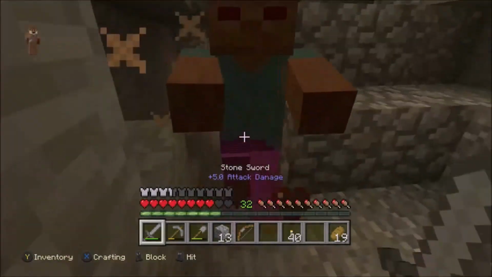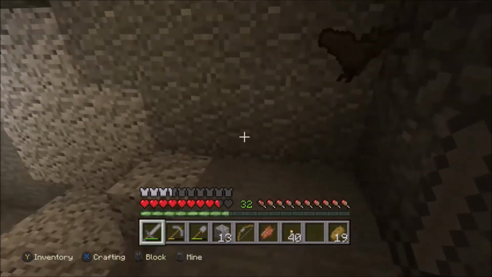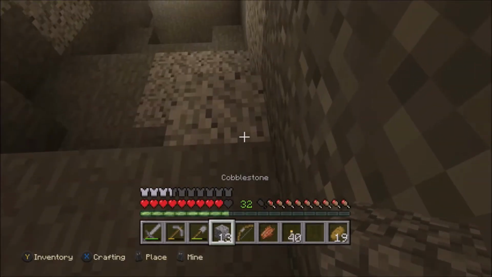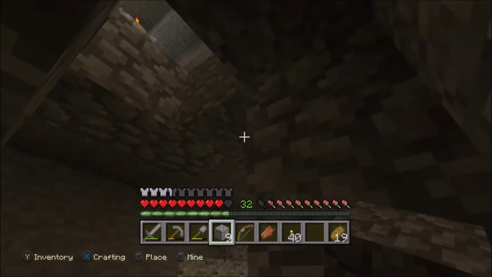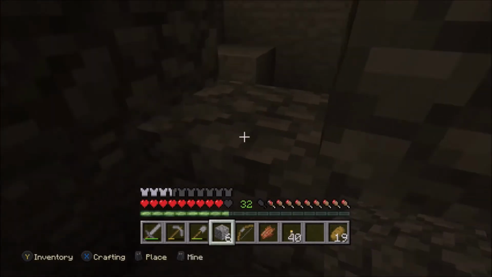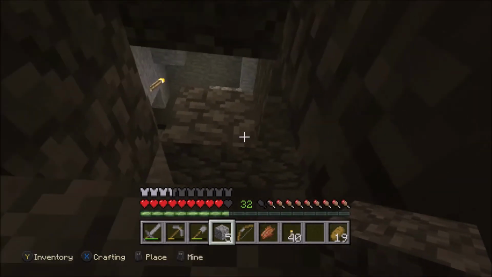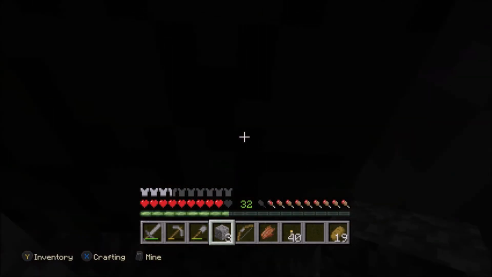Oh, zombie snuck up on me. Got him. Alright, well that actually worked out conveniently for what I was trying to show you. So then you would just finish building this in like this, and close it off. Oh, some bats are in here. Get out, bat. Close it in and then put a torch.